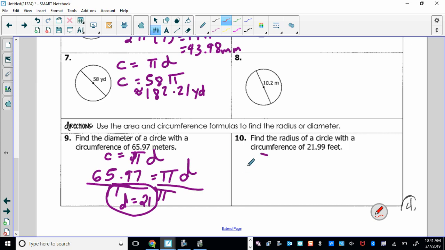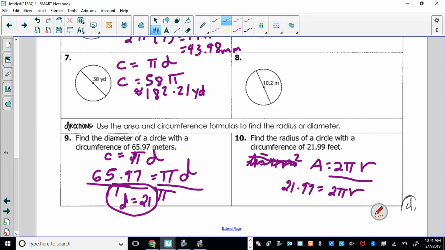So the same thing with the area. The only difference is you have to do a little bit more steps because it has pi r squared. Find the radius of a circle with the, oh, sorry, this is circumference, so C is 2 pi r, and then you divide both sides by 2 pi, right? I want to show you how you're going to put this in a calculator.